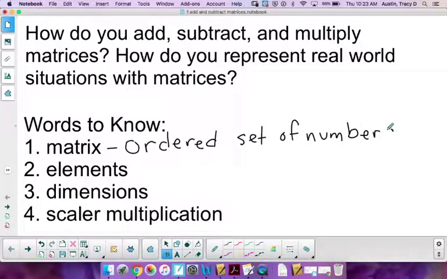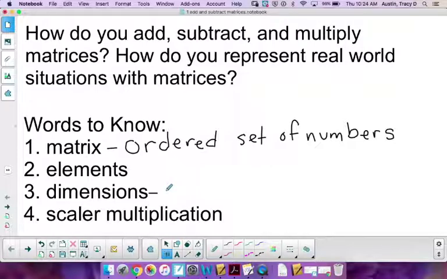Now, the way we describe a matrix is through its dimensions, and we're going to talk about elements in a minute. But the dimensions basically tell us the length and the width of the matrix. Now, imagine if you were going into Lowe's to buy some lumber because you're going to help build a deck. You're going to buy 2x4s because that's how they describe the wood, or you're going to buy a 4x8 sheet of plywood. Okay, that's a dimension, right? Or if you talk about your bedroom being maybe 12 foot by 12 foot. Okay, so it's a dimension, right?